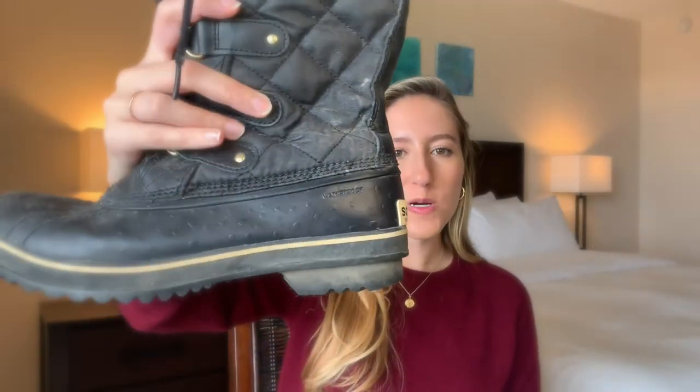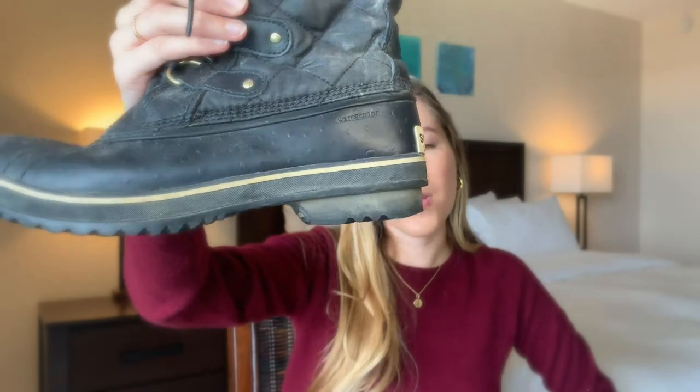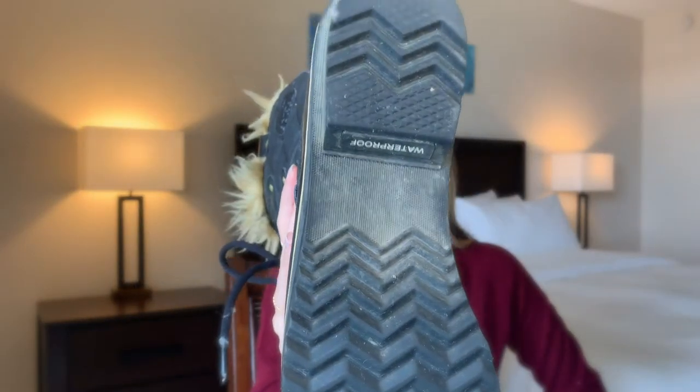The heel height isn't super significant, but there is a little bit of a heel — about three-quarters of an inch. The sole is really nice and thick with a lot of grip and is totally rubber, which is amazing for not slipping. As I mentioned, my campus was very hilly and walking in snow and ice on slopes is not fun, but these are definitely one of the best options for that kind of terrain. At the very back there's also a leather strip which I think helps the boot and shaft last longer — there's creasing but absolutely no cracking, and I'm really impressed with how these have held up.